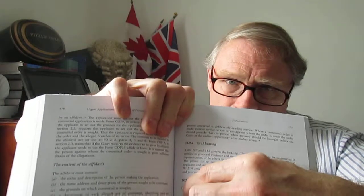There's the index at the back. You can see the copy that is actually included. You've got paragraph numbering, which is actually, as you can see, on that side of the page, and then at the bottom you've got footnotes, which are extremely helpful to find particularly important matters. That's the actual front part of it.